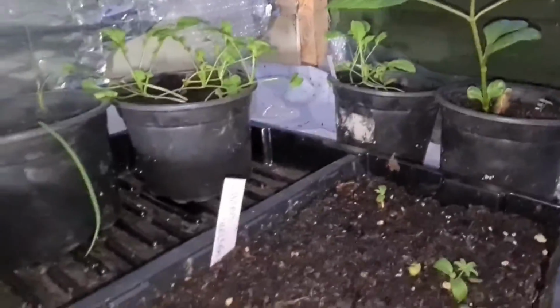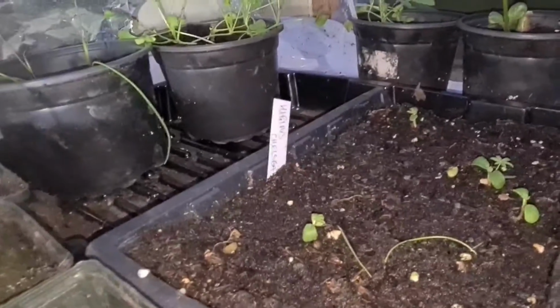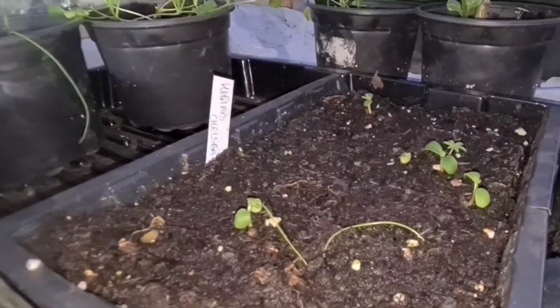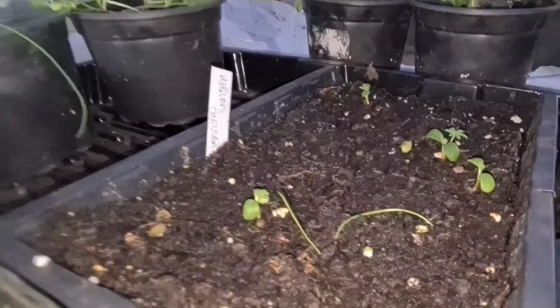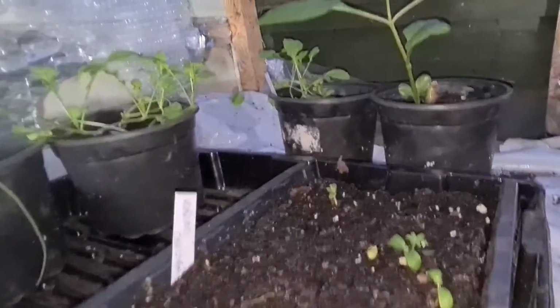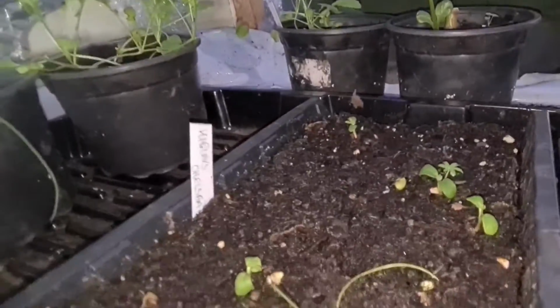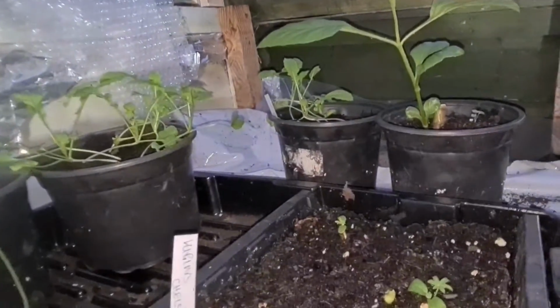These are them. I should have had probably 20 or 30 in there, but I had the lid on. I thought I'd connected the thermostat. I hadn't. I put the heat mat underneath it. Came back a day later and they were just cooked, and I mean cooked. There were potatoes in there that had been boiled. So I'm surprised any are going to survive at all, but I might have got 3 or 4 there, fingers crossed, which would be nice.